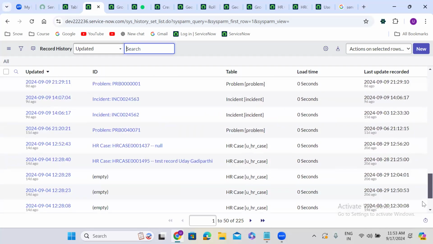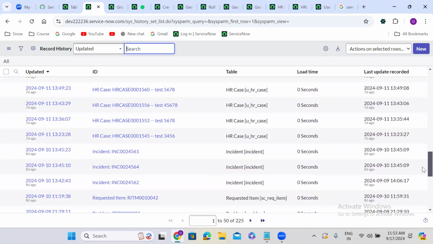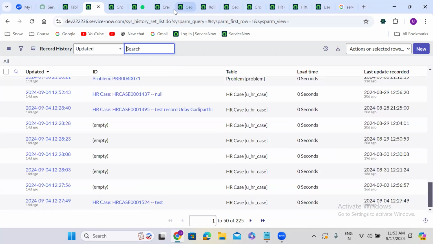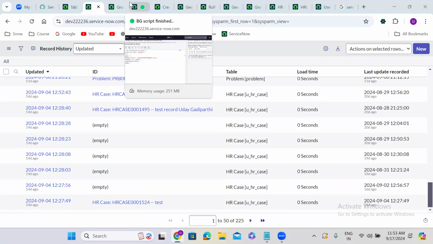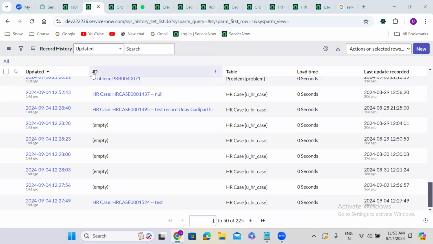Where it is exactly stored. So to get the last updated time, you have to go to history table. In the history table, you have to check when was the last updated.